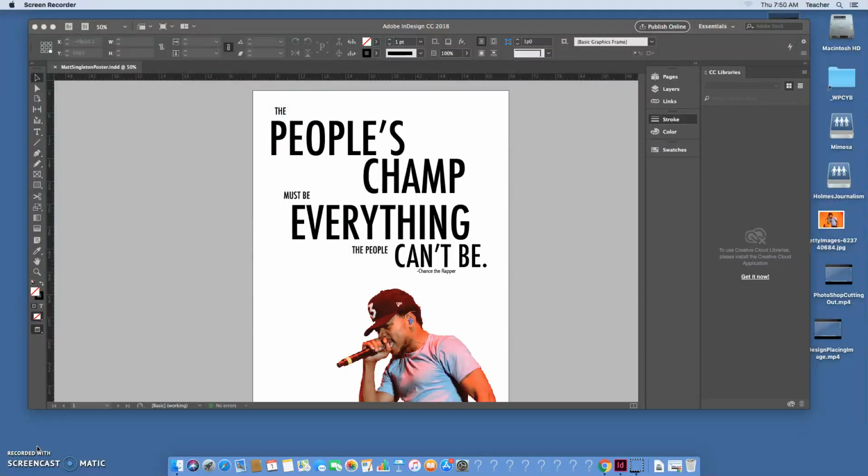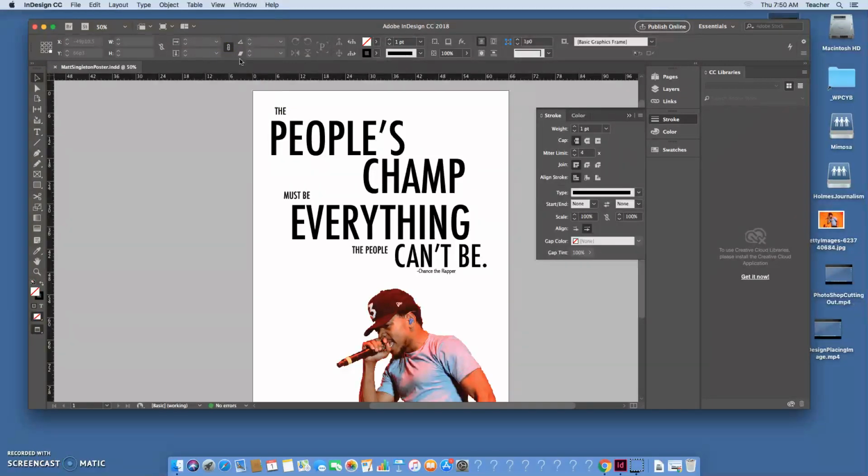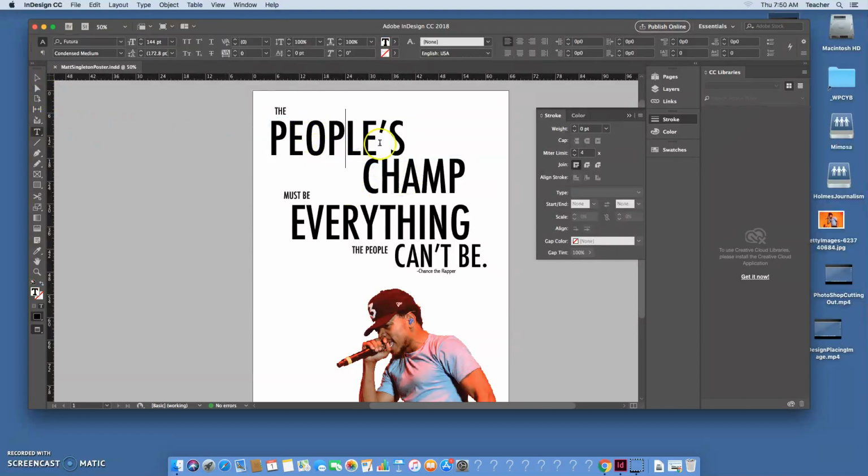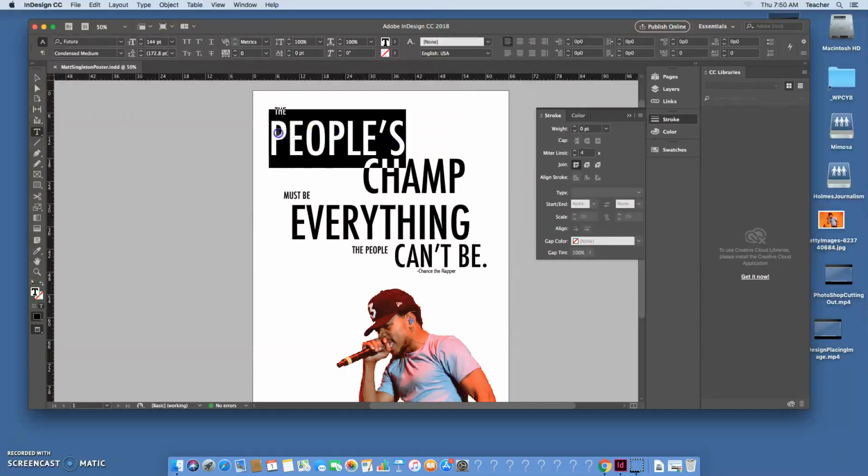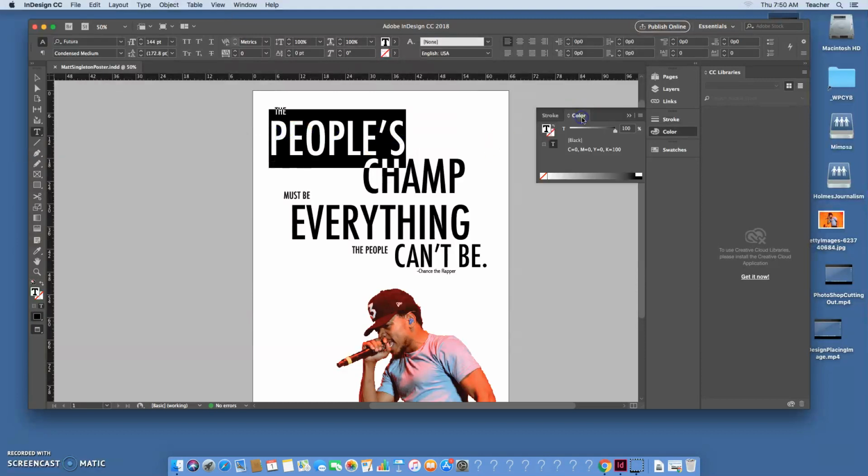So I want to start by showing you how to change the color on text. So if you go to one of your words and you double click on it so you get the cursor and you highlight it, you can then go over here to color and you'll notice a few things. You'll notice that there's a fill color and there's a stroke. If you click on that, you can see the stroke color. Right now we don't have a stroke. Stroke is the outline. Fill is what color it's filled in with.